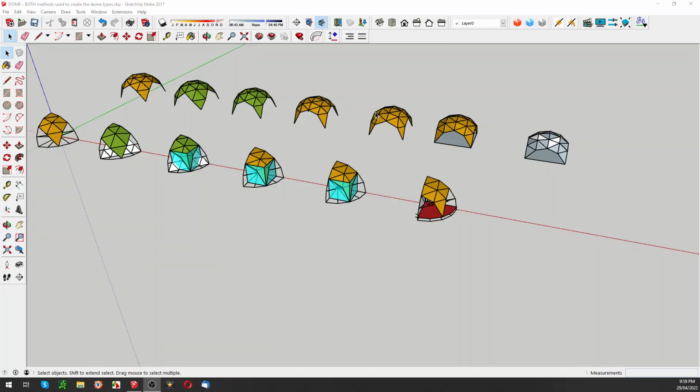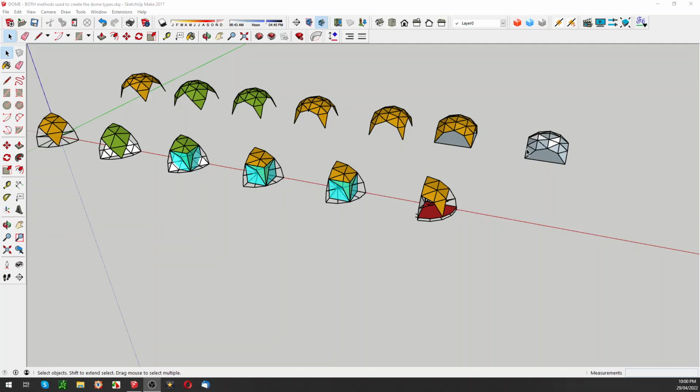We're back to where we had the two conventionally drawn domes. The one that's the norm that we see so often, and what I'm classing as my method number 2. And now we've got the output in this model of method number 3, which is the quadro geometry.